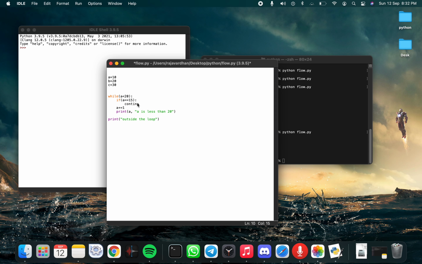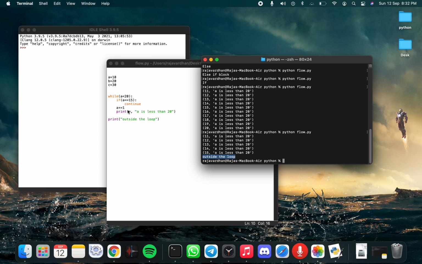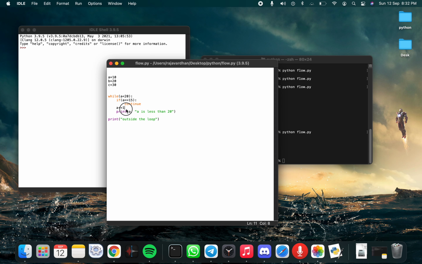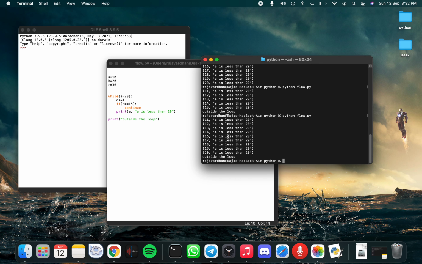What about continue? The continue will not break the loop, but it will skip this iteration, and it will not print the a value as well as a is less than. The code below this will not run. I think I have to move it here. Let's run. Yep, if you observe, a is equal to 15 is not printed here.